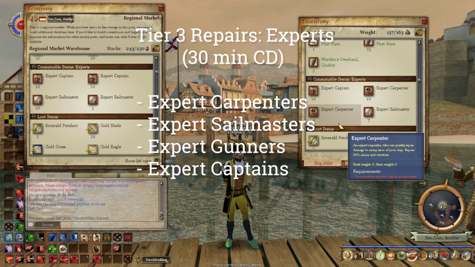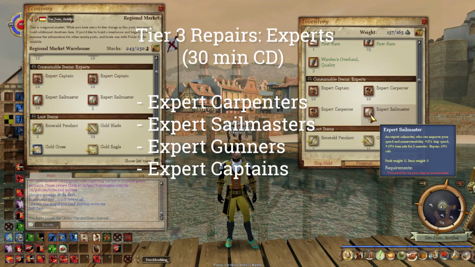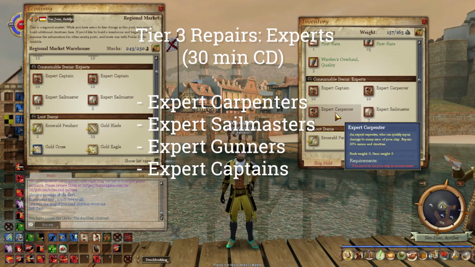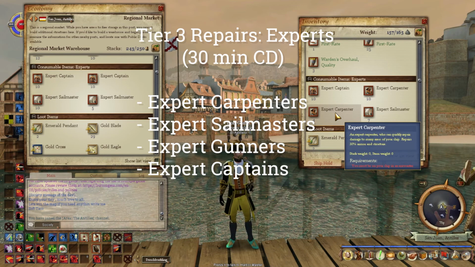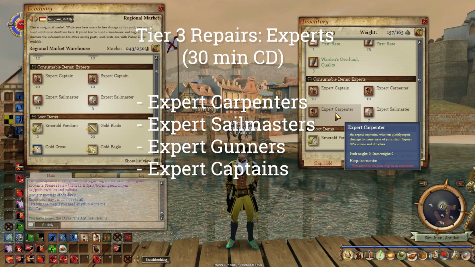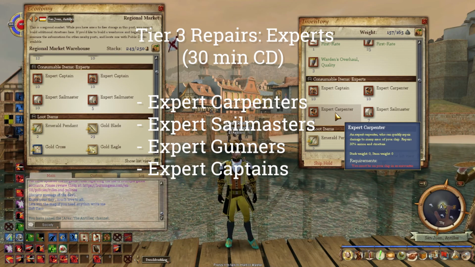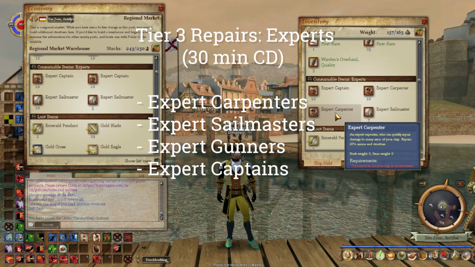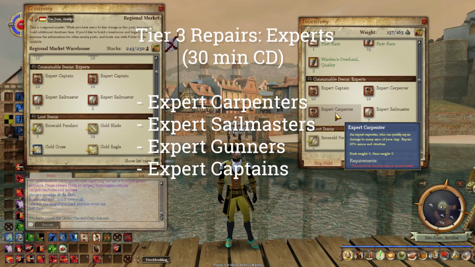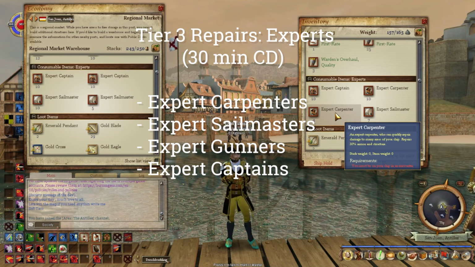So expert carpenter is our main one here. Again, it's going to give you extra health for your ship. Pretty basic. It's not going to be as much repairing done, as big of a repair compared to something like an Admiral's First Rate or the naval officer's emergency repairs. But it can get you out of trouble in a pinch. So it's important to have these as well. The other expert that we want to address is the Sailmaster.